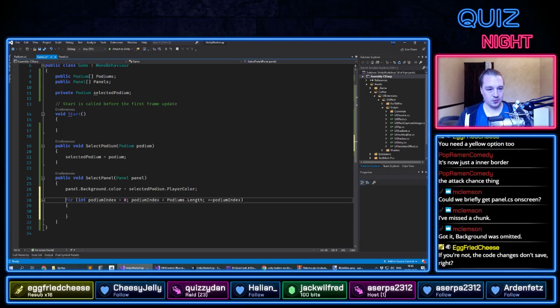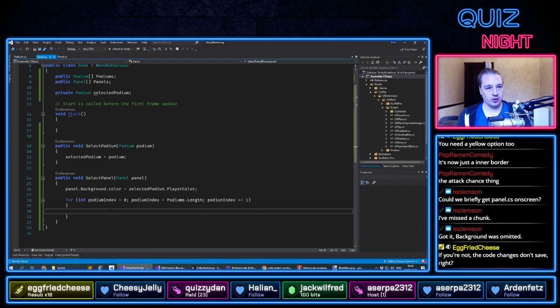So that there is a for loop, starts at podium index 0 and we keep going so long as podium index is less than the length of the podium array. And each time we add 1 to the podium index. I suppose I should do that for consistency with what came before. I just got into my habit there of using plus plus podiumIndex. But either of them will work.